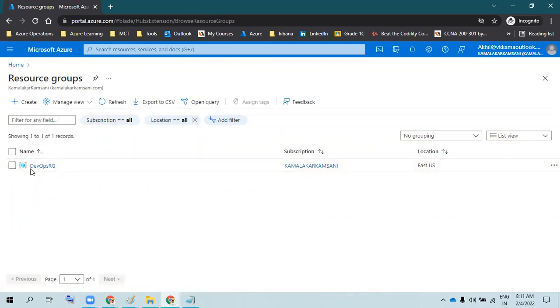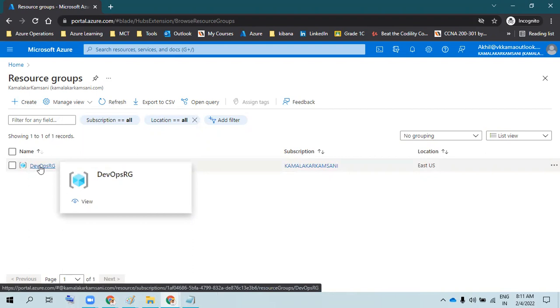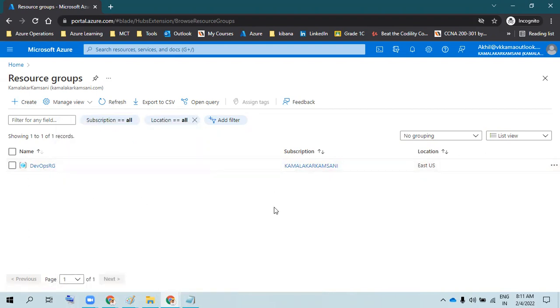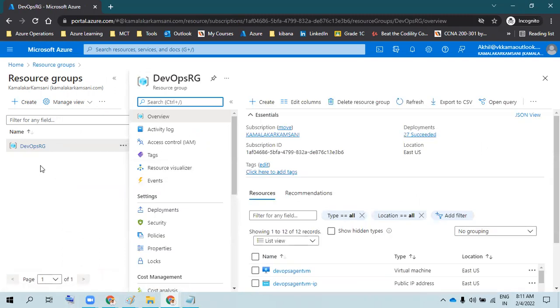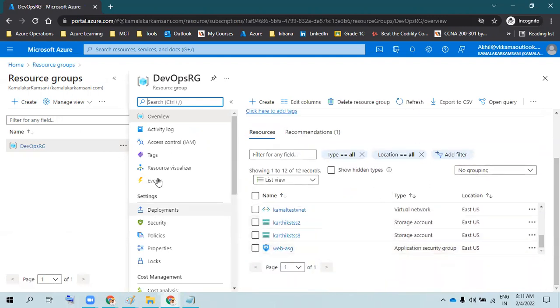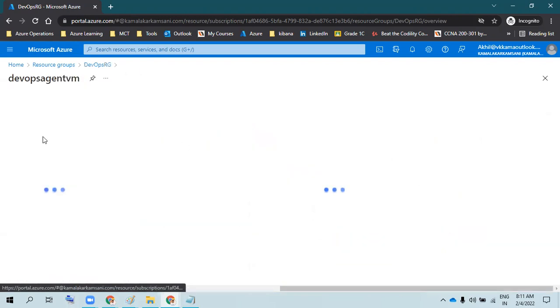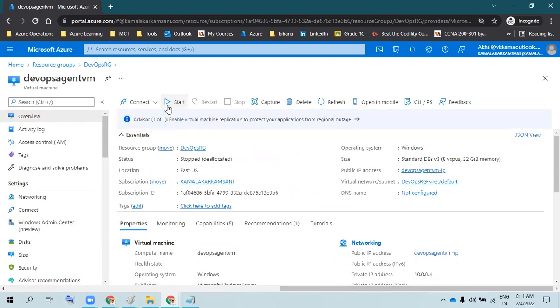Let's say this is the DevOps related RG resource group where DevOps related agents and services will be hosted. Because he's a DevOps guy, he's going to manage only this. And he got contributor access. He doesn't have access as an owner. Okay, you guys know what is contributor and what is owner, right? So you will be able to do all operations here. Now you can start the machine. Akhil is able to start the machine. You can delete the machine. You can do a number of operations.